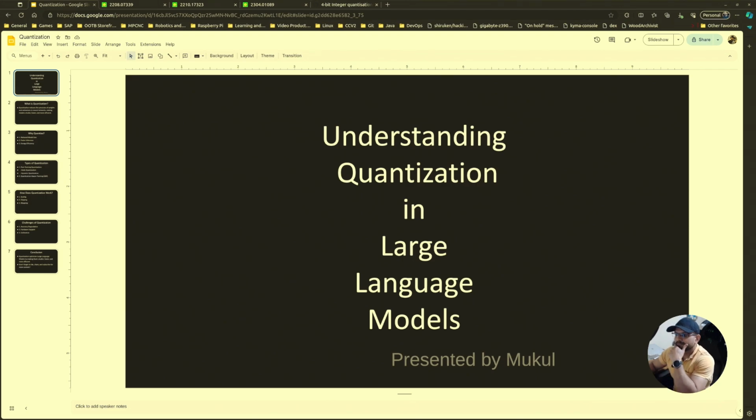So let's see. There are 3 steps of the quantization process. Step 1, scaling. 2 is clipping. And 3 is mapping. Scaling. So first, we figure out the range of values the model uses, right? So like the highest and the lowest points of the model. And think of it as measuring how much space each item in your suitcase takes up, right? So we determine the range of the weights and activations in the scaling step.